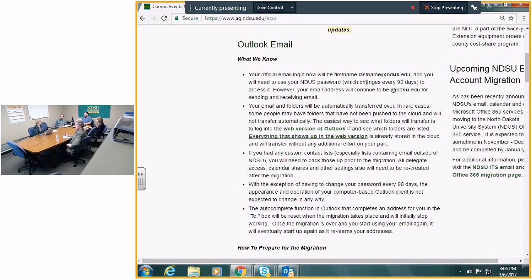One of the questions we've had in the past, and we don't have this on the website yet, we will be adding this information, is that at this point we believe they are not going to require you to change your password, so it's still going to be the same one you use for the rest of it at this time. It'll just change on its regular 90-day rotation instead. Your email address will continue to be from ndsu.edu, and you will receive email to ndsu.edu, so that part isn't going to change at all.